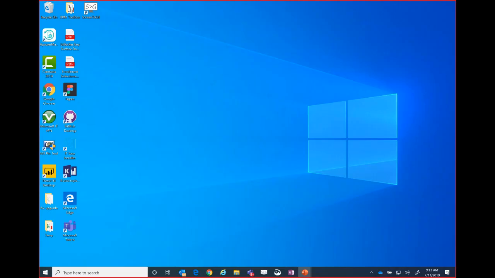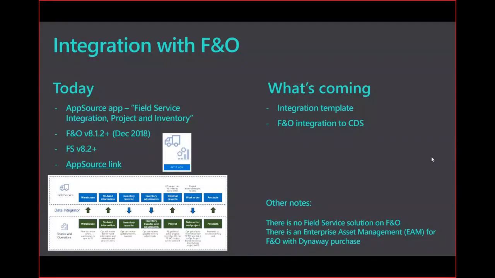Yeah, good question. F&O has acquired and added an enterprise asset management capability, which, for clarity, is not Field Service.